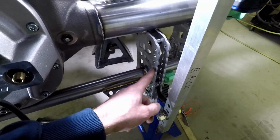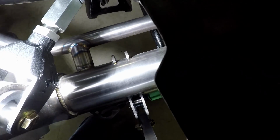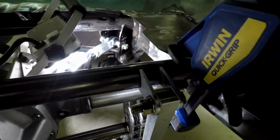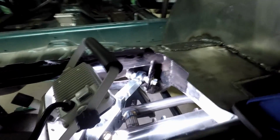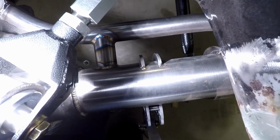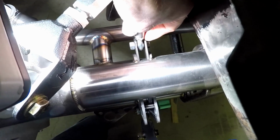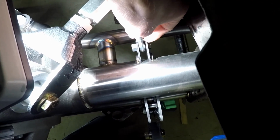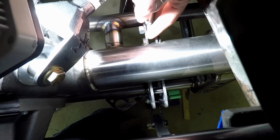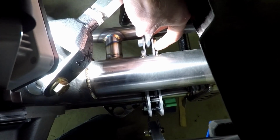This coilover mount bracket on the housing actually wraps around to right here, as you can see. Hopefully the light's good. That means if my anti-roll bar arm lines up here, then it will also line up with those tangs there. It's really nice how this works out. I could install my anti-roll bar tabs roughly in this position, depending on how things work out, and then we'll have plenty of weld. I'll weld the inside, then I'll weld the outside of the tabs or the tangs that are already there.